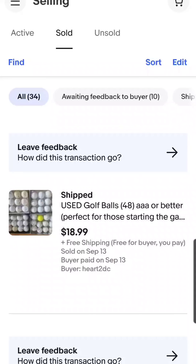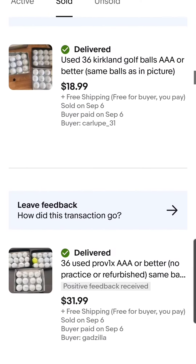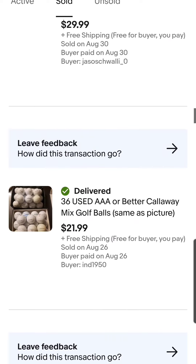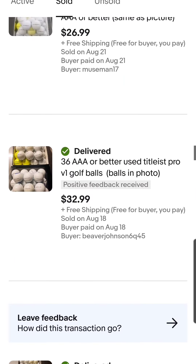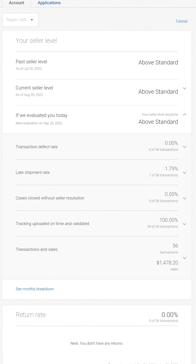But even after you give away all the golf balls, you still have a lot left. And I decided, what if we sell the golf balls? That's basically what I've been doing — packaging them, selling them at very cheap prices. If a golf ball typically runs for $4 a ball, I sell it for roughly $1, so basically 25% of the value of a found golf ball. I've been able to sell to places all over the country, which is kind of cool. People like the cheap prices. I like giving golf balls back — to the tune of $1,700 in sales over the past six months, which comes out to about $900 in net profit.